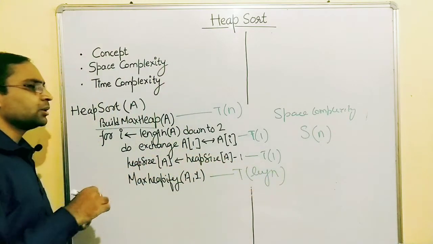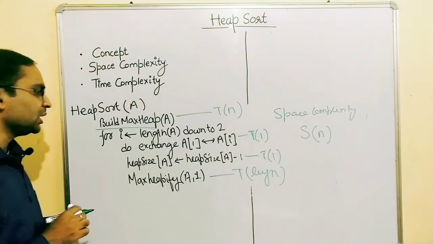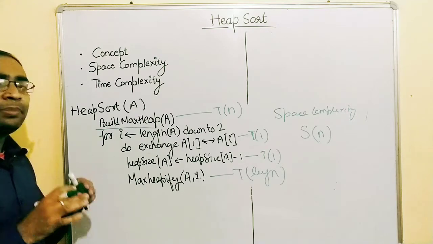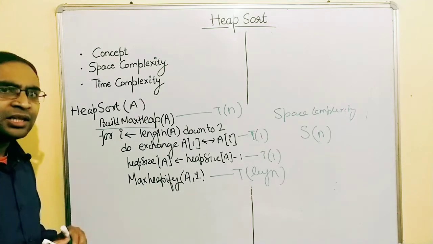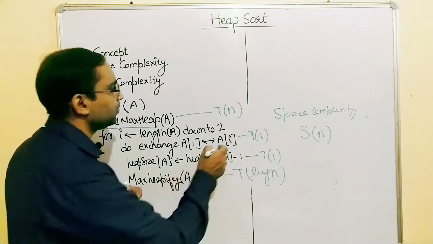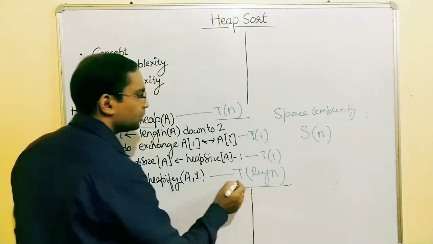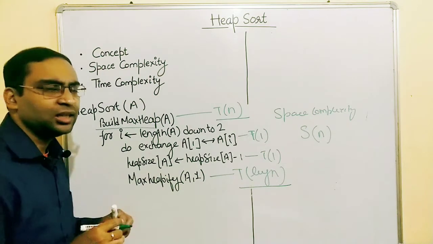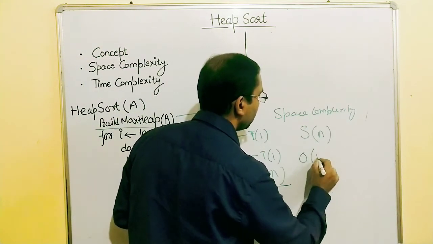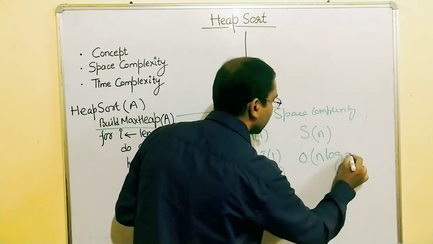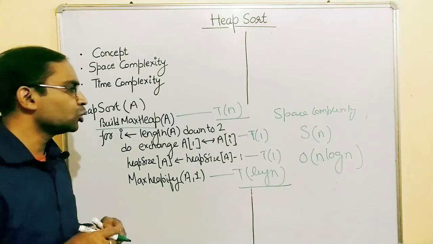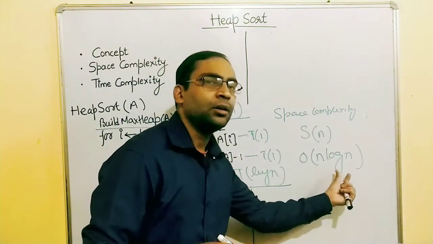So this is time complexity of log n, and as we can see, every time we are doing this loop, we are building the heap, we are building the max heap, and then we are performing max heapify. So we need to perform the product of these two time complexities to achieve the final time complexity. So the final time complexity is of order of n log n. So the time complexity for the heap sort comes to be order of n log n.